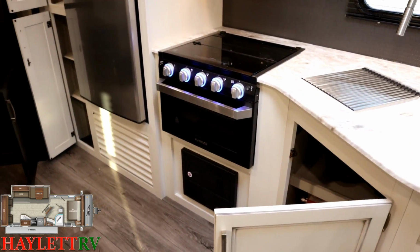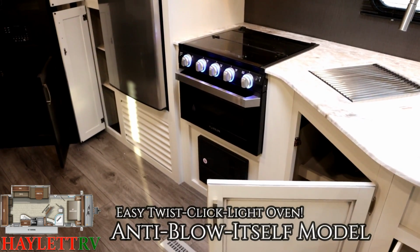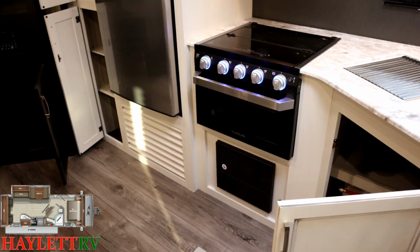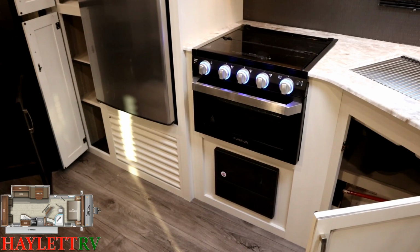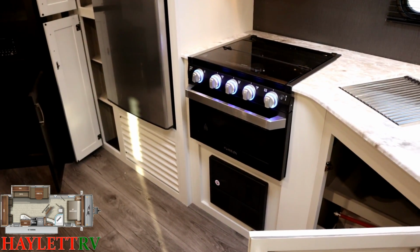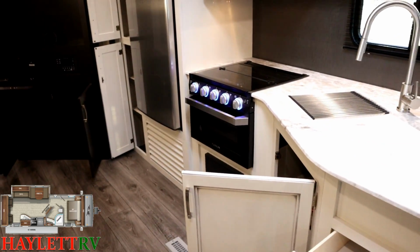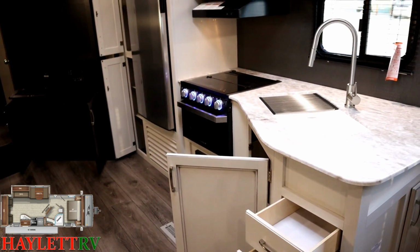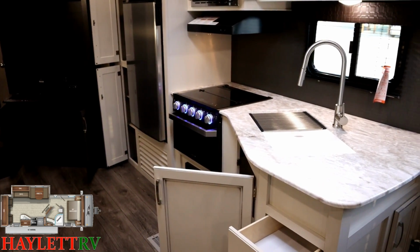As we pivot around once more past the Furrion oven, that's the thing I also want to point out. It's easy to just go, oh, it's an oven, because the Magic Chef oven looks exactly like it. Magic Chef made themselves look like a Furrion. There's nothing wrong with that. It's a good looking oven. I don't knock anybody for doing that, but the cool thing on a Furrion is that sparker knob can actually light the oven, but it won't start pumping gas into the oven until it starts to detect spark. So there's a safety feature in there and a convenience feature. And the thing is, the Furrion oven costs a little bit more, but it gives you more feature and function.